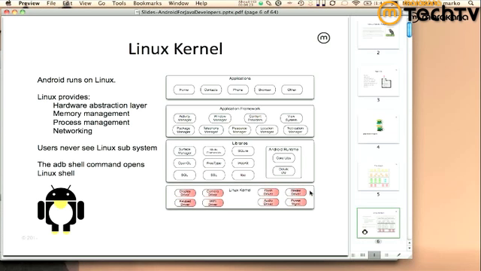So many different platforms, right? And Linux is fairly portable, so it makes it fairly easy to do that. It provides that abstraction layer. There are certain other things that Linux provides, such as memory management, user management, power management, networking, radio, etc. So those are very low-level things. As app developers, we typically don't care about this too much. As platform developers, we do, but that's a different story.